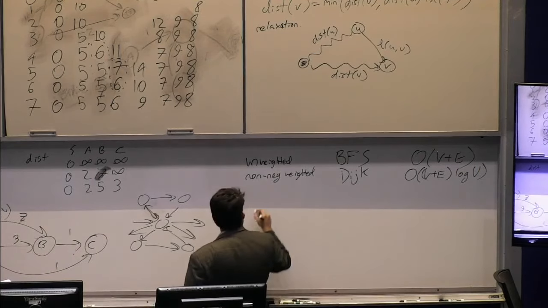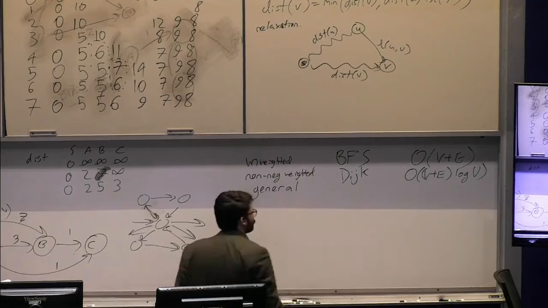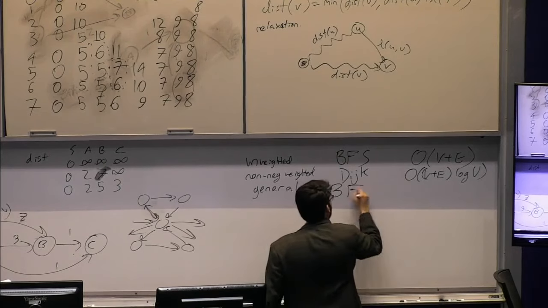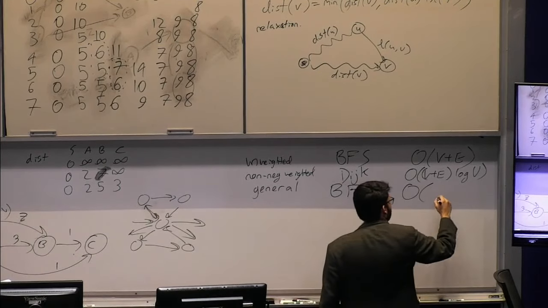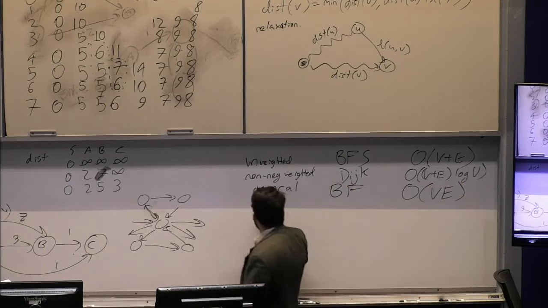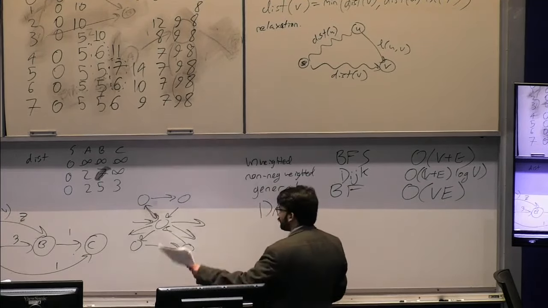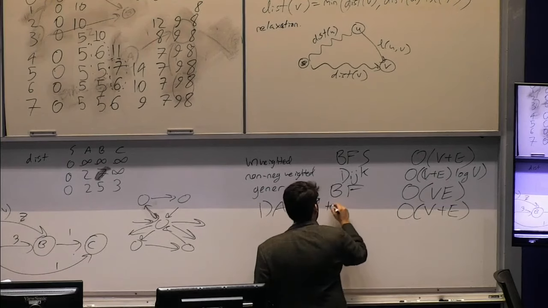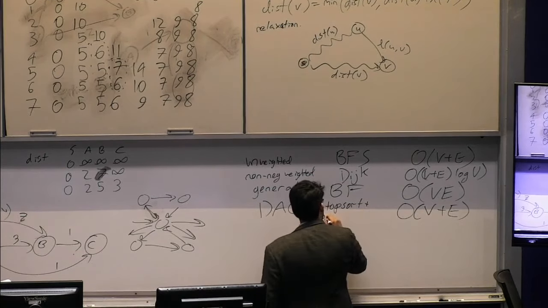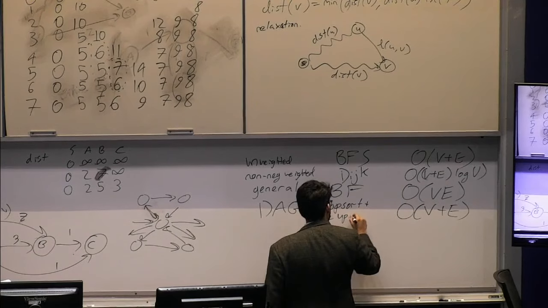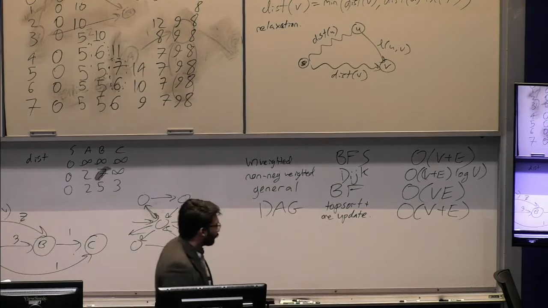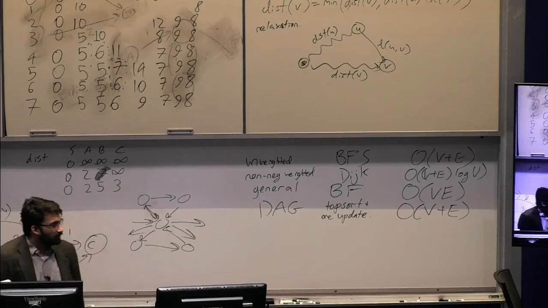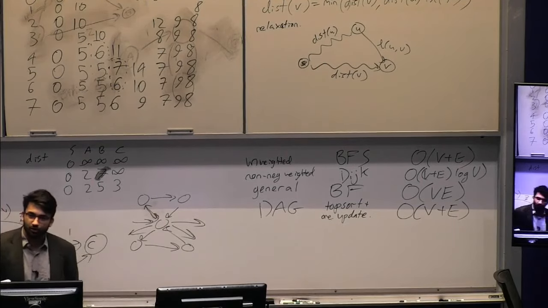What about in the general case, where you can have positive and negative weights? Bellman-Ford. What's the runtime of Bellman-Ford again? What about a DAG? We just did this one. It's whatever that's called. We can give it a name: top sort plus one update. It's not named after anyone cool. Right, so those are the differences in the runtimes for the different scenarios. And these are just the four bread and butter tools for single source shortest path problems, right?